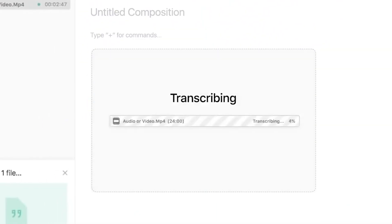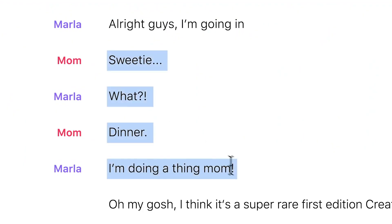What if I told you there was a tool out there where you can import your video, it'll transcribe your video, and then you can edit that video by editing the text. So anything you don't want in there, you just delete from the text and it'll delete it from the video. Also, you can profile your voice — so say you forgot to say something or you want an ad read, you just type it in and it will be your voice.